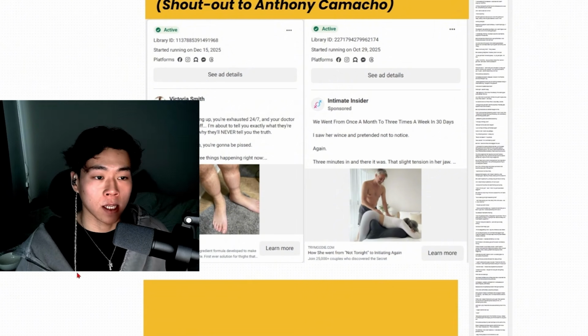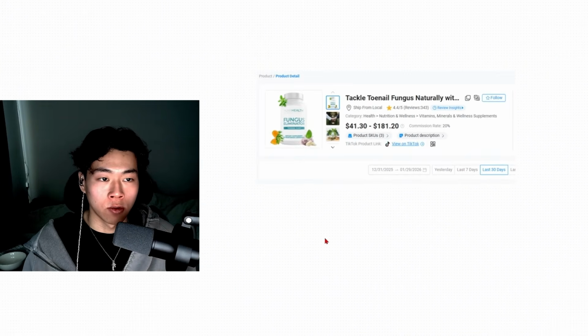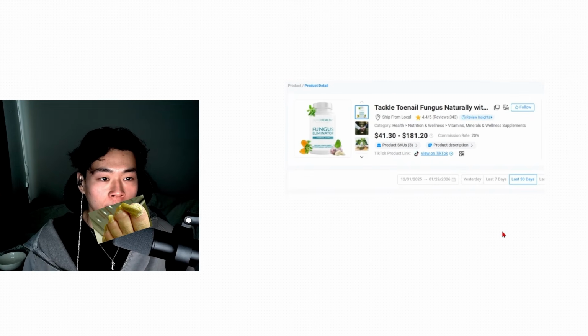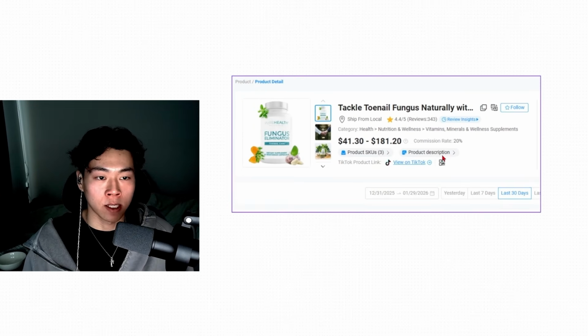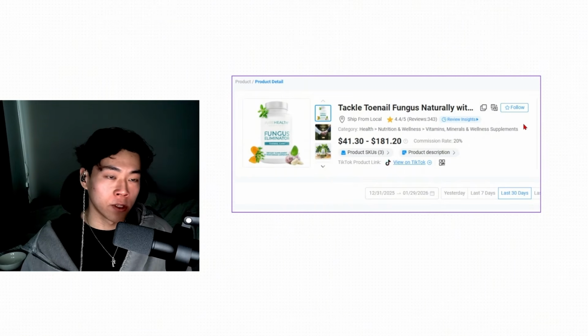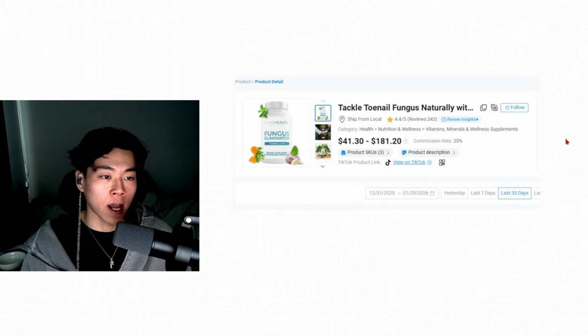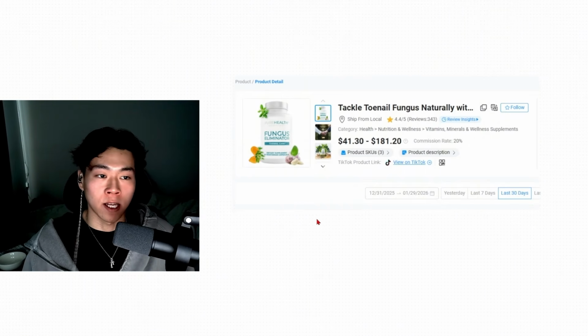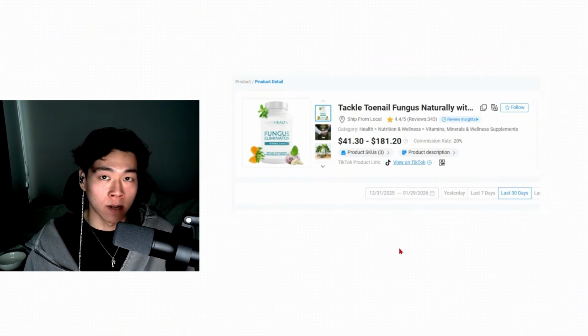So I'm going to show you exactly how to do this, and the product that we're going to be doing is this toenail fungus eliminator. I showed it in my previous video for generating images, so go watch that if you haven't. Don't recommend you testing this product. I think after when I checked the stats, they didn't look too good, but it just fits all the properties that you would put in terms of a native ad.